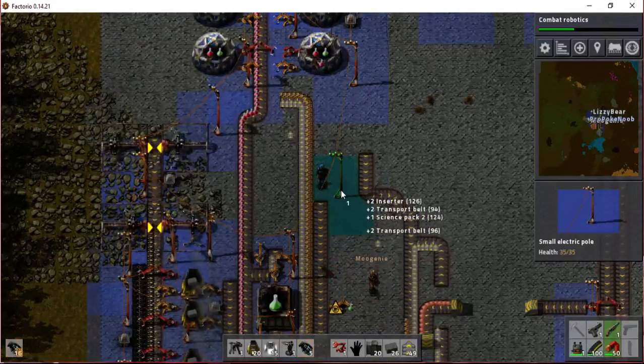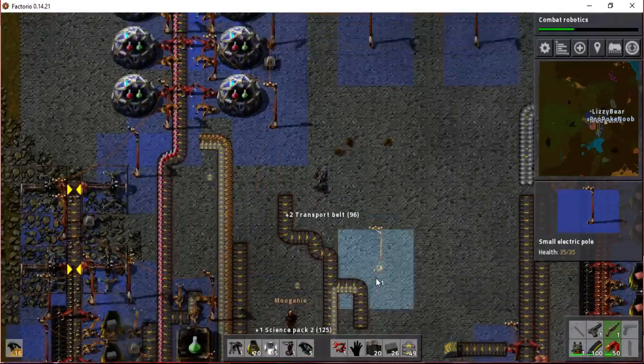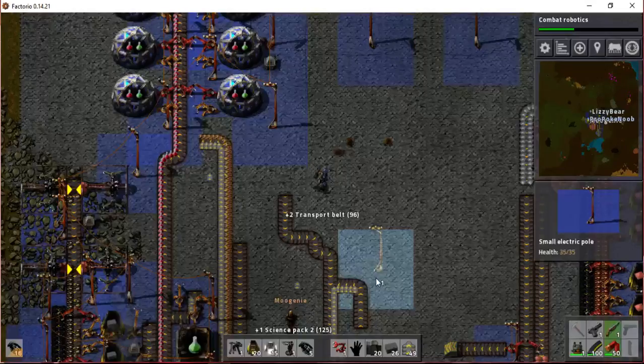Well. What exactly are we taking apart right now? This? More or less, yeah. Okay. I'm taking apart a transport belt to get more transport belts. This is just weird. Be doing with this.